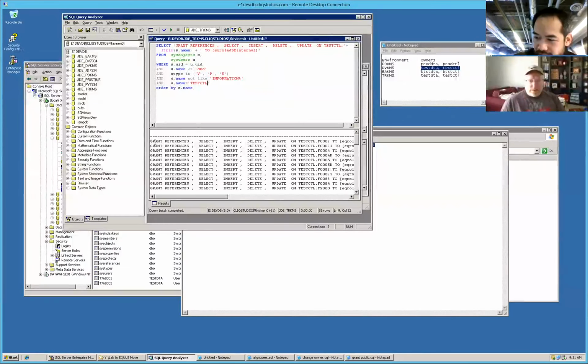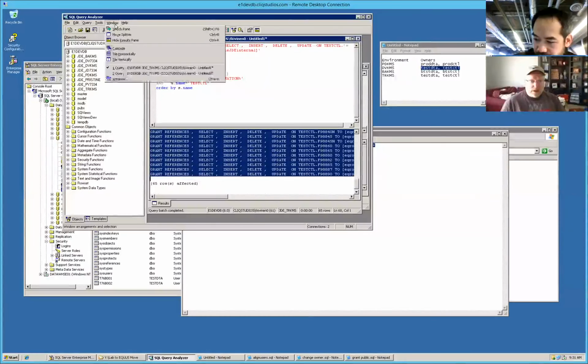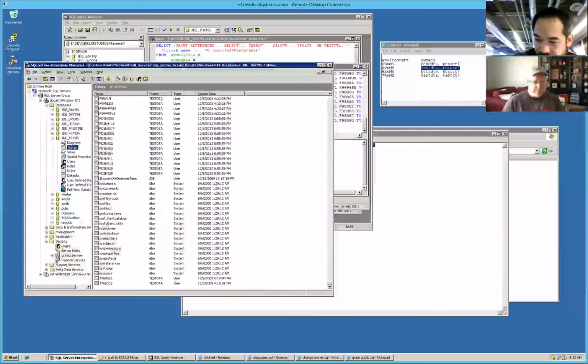Right, so we're going to run the grant permissions on the control tables here. Correct. Theoretically, that's it. So the JD users are reattached. That's the one that the fat client will connect from.